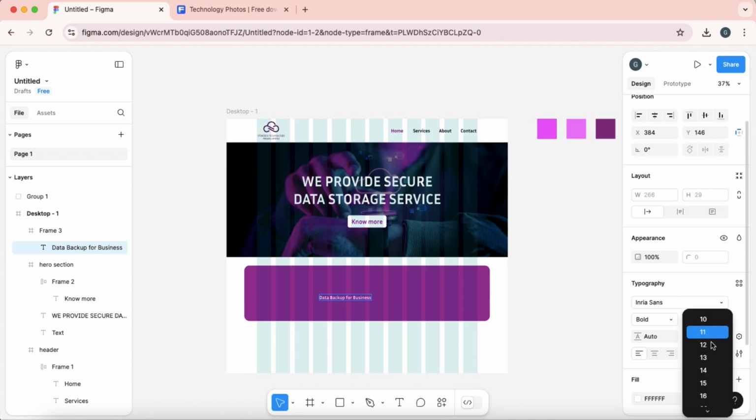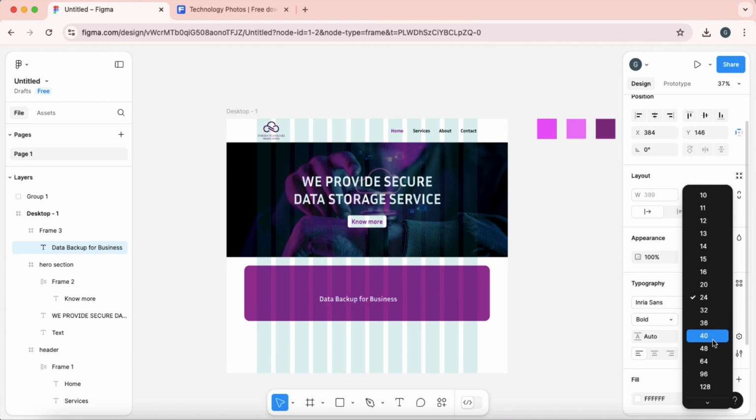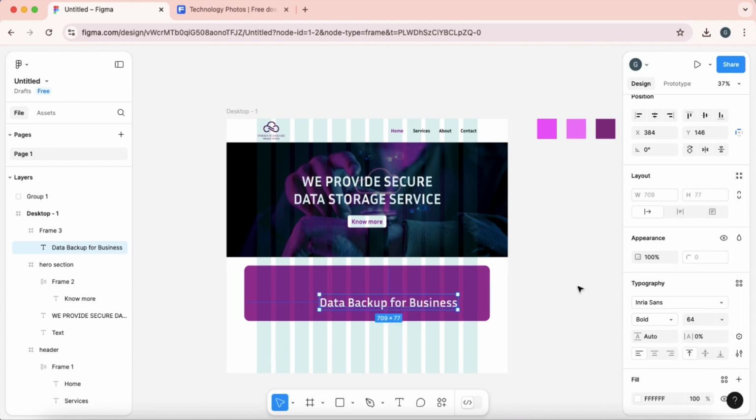This is the basic thing which you have learned previously, na? Data backup for business, and I'll make it center.